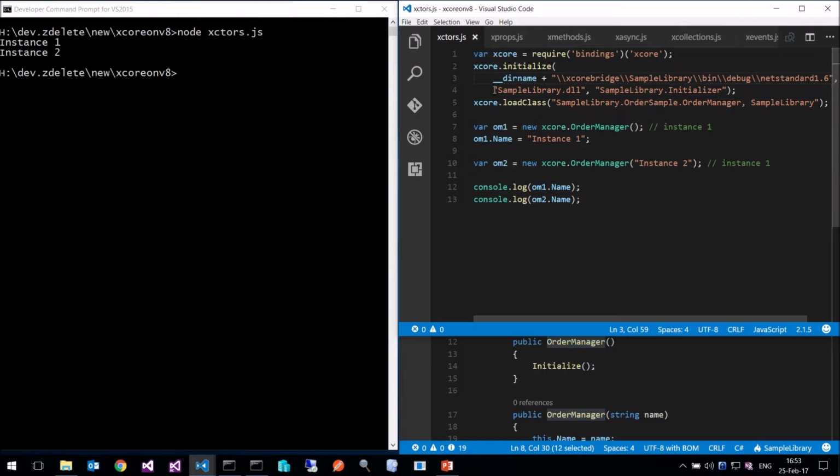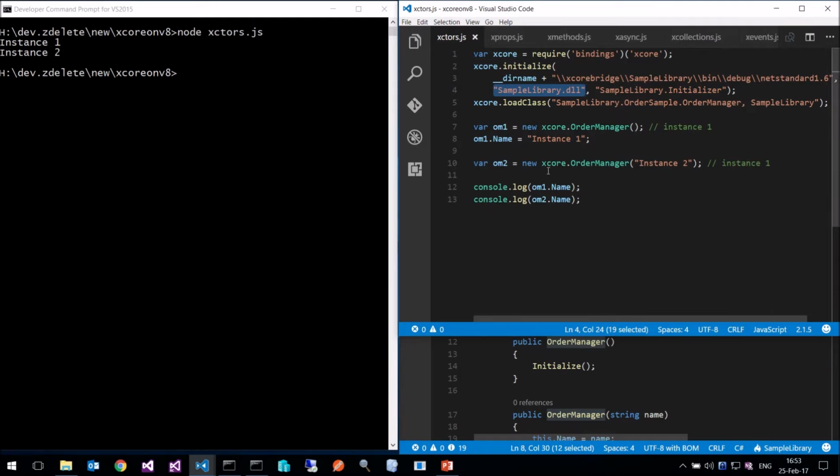So I then load this user assembly, let's say, the sample library where the order manager lies, and then the sample library initializer is optional: you can inform .NET that some kind of initialization is going to happen. I don't really need this at this point, but it's just to show you that it's possible to initialize and inform the .NET side of this.